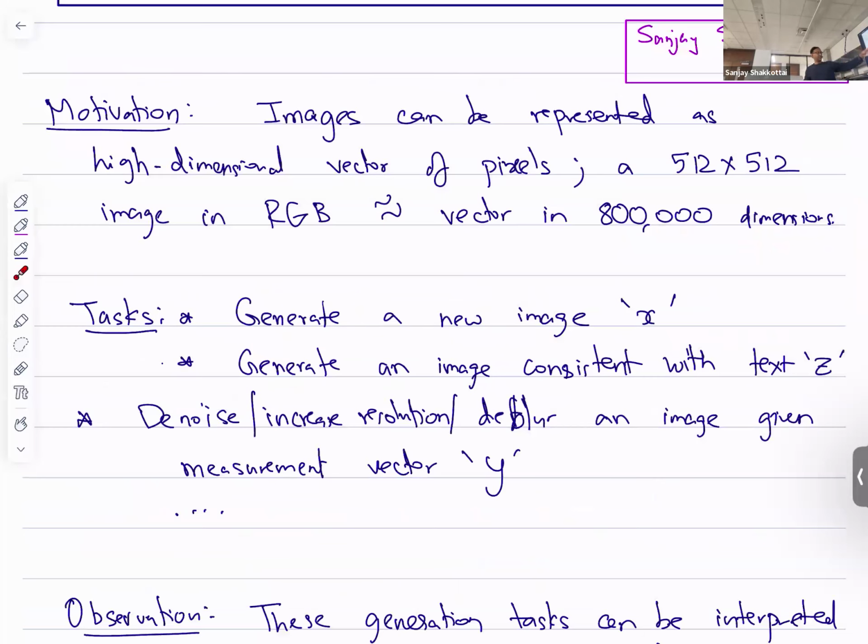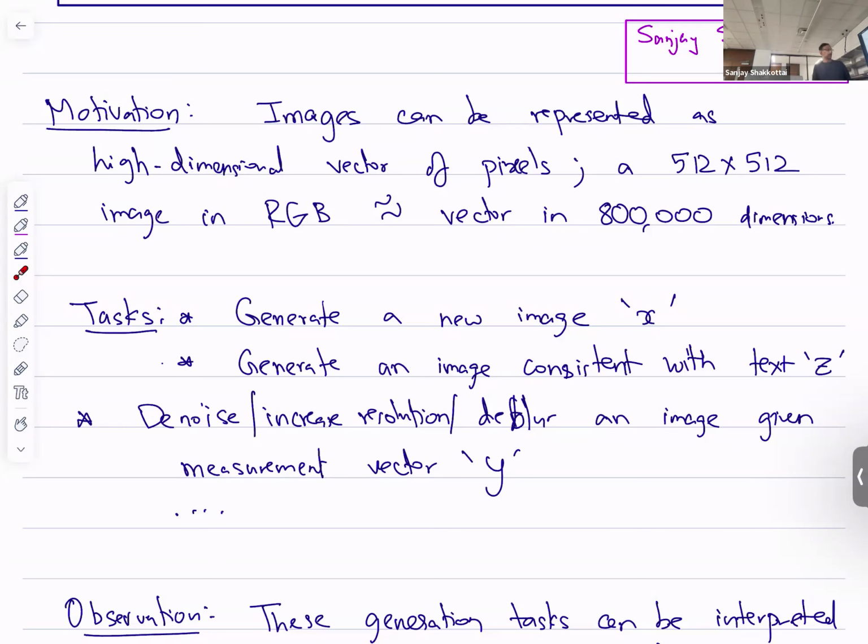Well, one way to interpret generate an image is, well, there's the space of 800,000 dimensions, but presumably not every 800,000 dimensional vector is an image. Some very small subset of that is an image. I'll use the word manifold, which is what everybody uses. I'm not sure why it's a manifold, but we'll use the word manifold for images. And so you want to sample from all possible natural images. Let's call that distribution P0. That's the distribution of natural images over vectors X, which are in 800,000 dimensions. So I want to sample an X from that.